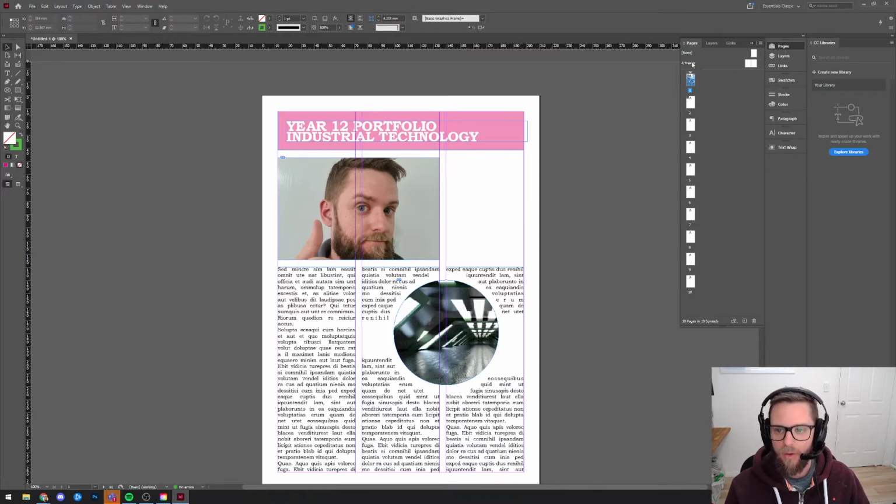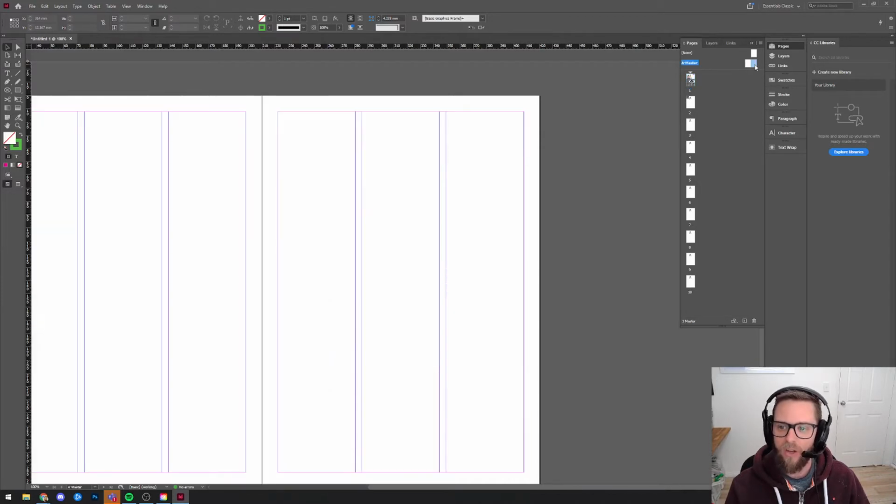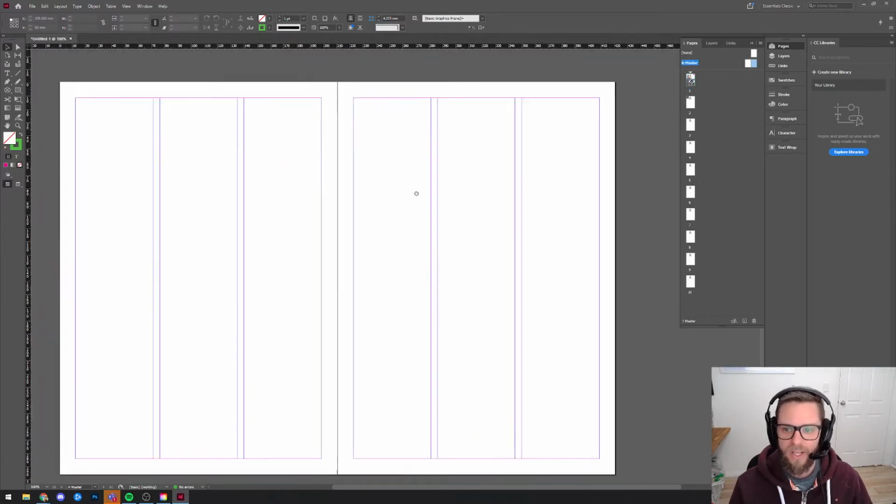Now this is a master page, and whatever you put inside this master page is going to apply to every single one of these. You can see if you hover over these, they actually say a master applied, a master applied, a master applied. That's because anything that you do here is applied onto those. So if I double click on one of these, it brings me in here.